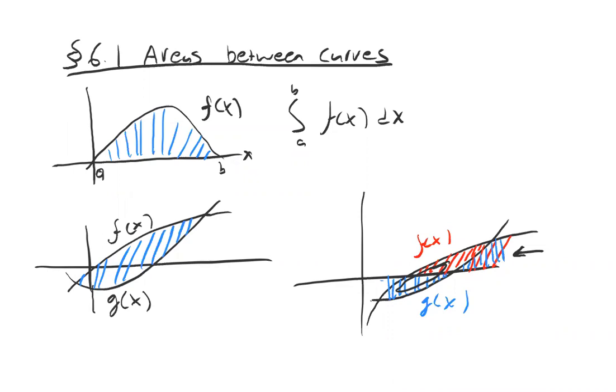So the way I'm going to do that is, f of x here, in this case, is all positive. But I want to end up subtracting off what g of x contributes. And I also want this whole thing to be positive, because I'm trying to figure out the total area of this curve. So what I'm doing is taking the integral of the area underneath f of x, and subtracting off the area underneath g of x. This is the area between curves.